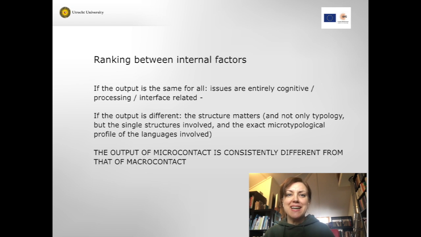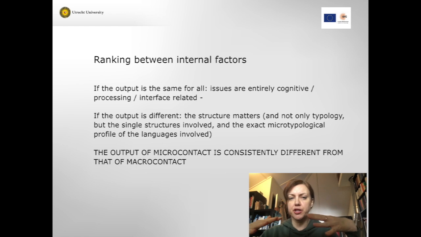What we find, of course, is that microcontact is consistently different from macrocontact, and in a non-trivial way. So now is perhaps a good point to point out that, if we want to follow Roberts, who, as we know, is always right, at the lexical, nano and micro level, you expect more random behavior of features and parameters. So with the lexicon, one lexical item goes one way, the other one goes the other way, and at the macro level, one functional head goes one way, and the same functional head can go another way. That's what the predictions are.